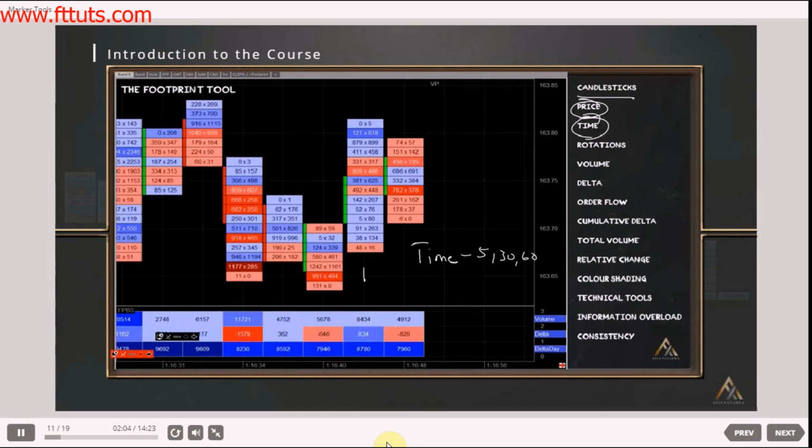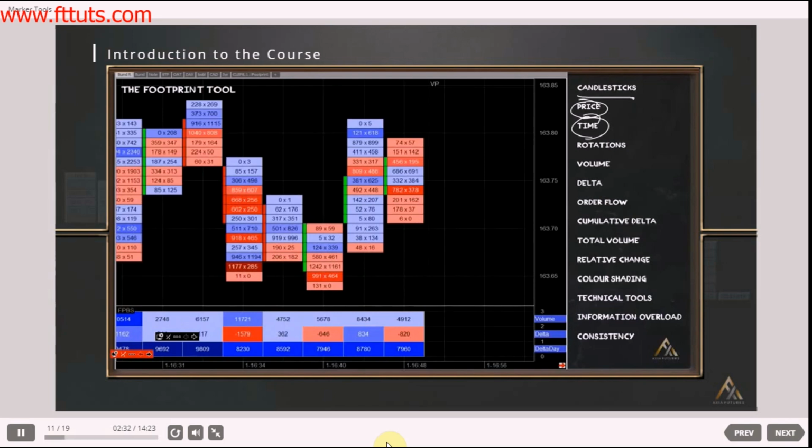Simply, each one of these rotations will be based on the selected time. Now, for those of you that are more swing type or longer term traders, you can even create the footprint utilizing daily footprints. What professional traders do look at is we do have a daily footprint so that we can determine what the net positioning is, what the net delta is at the end of each session.